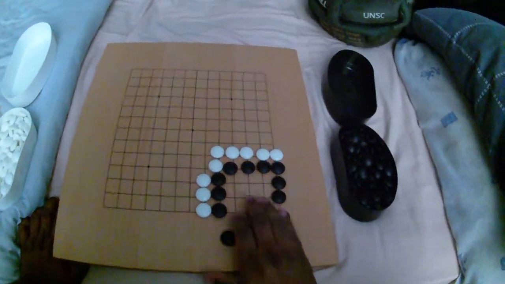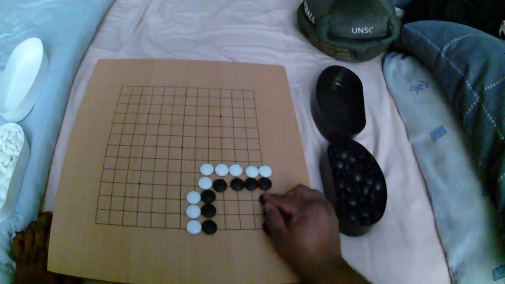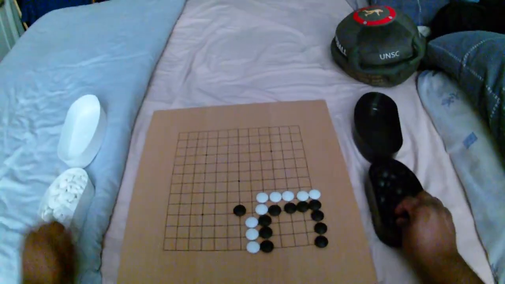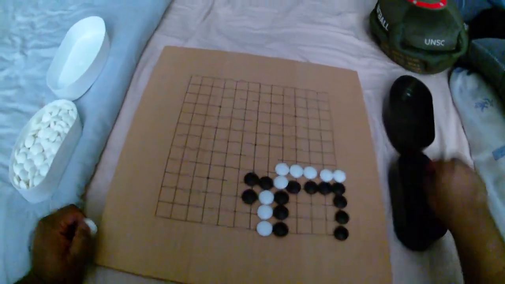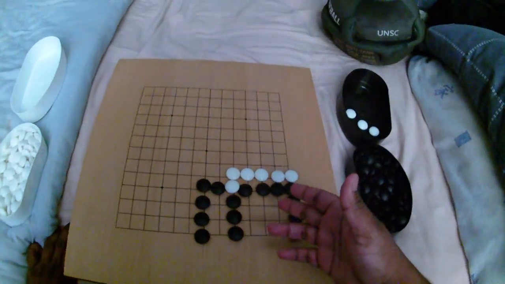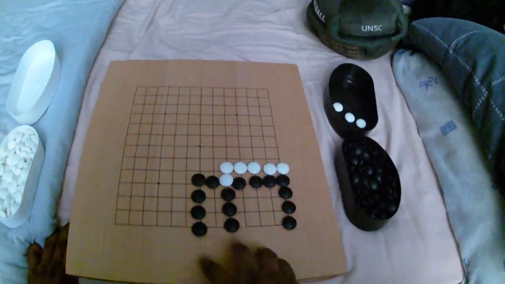So say, for example, we didn't have those eyes. We just had this. Now, this group is not fully captured, but it can be, and it is at great risk. Now, the way black can fight back is by being more strategic and trying to take out white pieces. So if black was to do this, for example, now these 3 white pieces are captured, and you take those and put those in your prisoner camp, so to speak. So now white is no longer a threat to the black. Black has now saved itself.